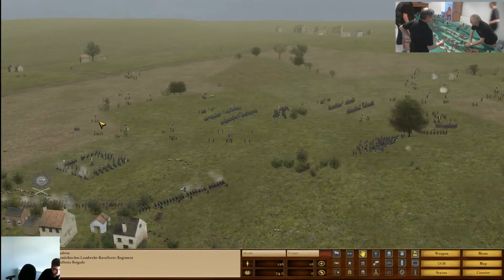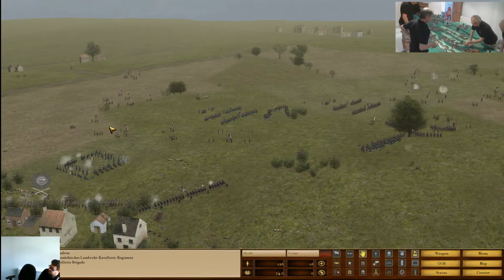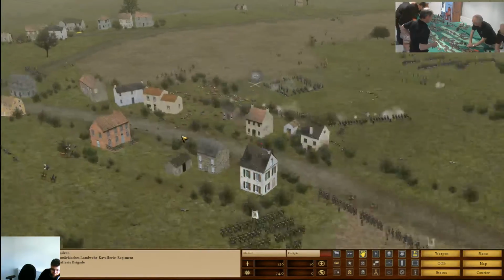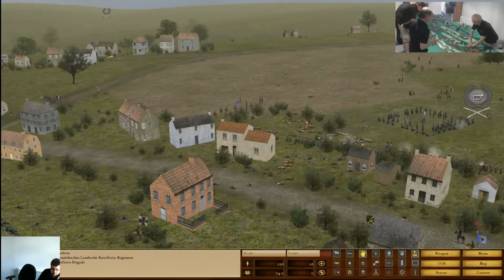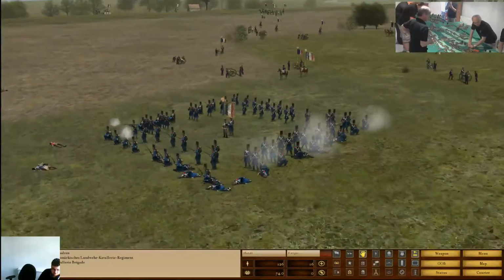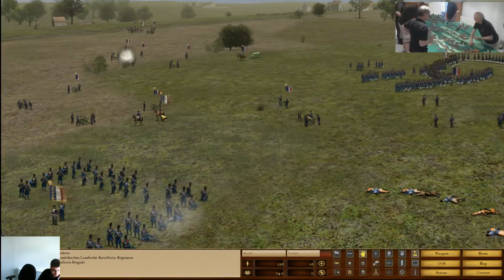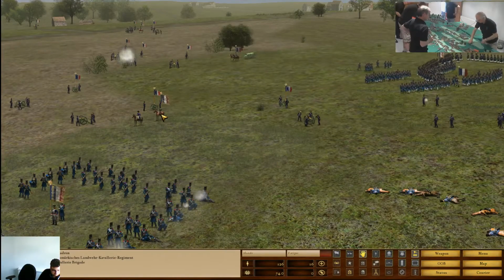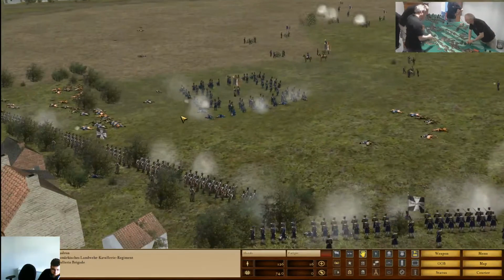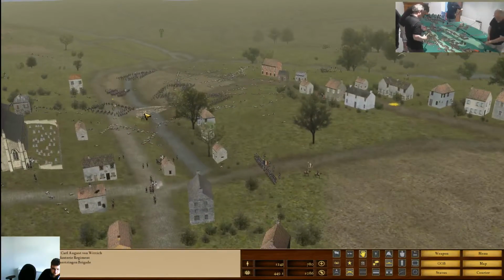I'm trying to use my cavalry, continuing to use it to actually attack the artillery. And this square is slowly, or is quickly, losing manpower at this rate actually. I'm just not happy with the artillery that's standing behind it. There's some French infantry that's cut around here as well.